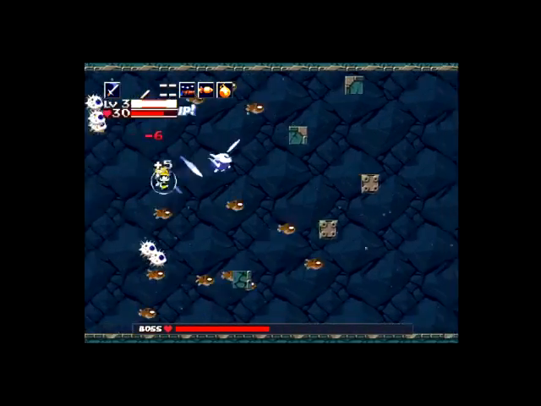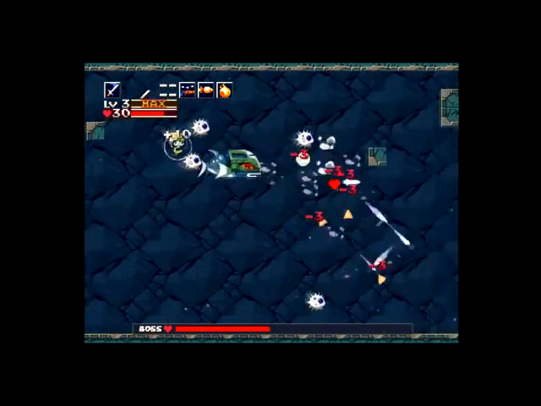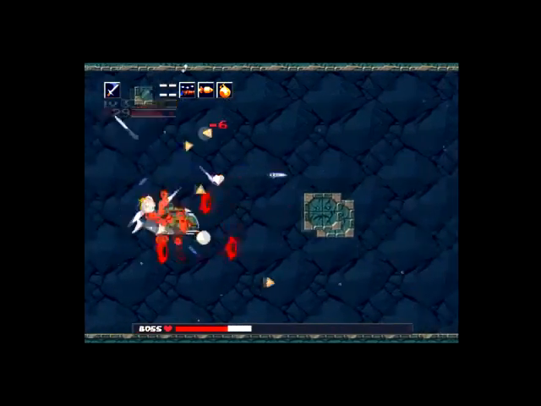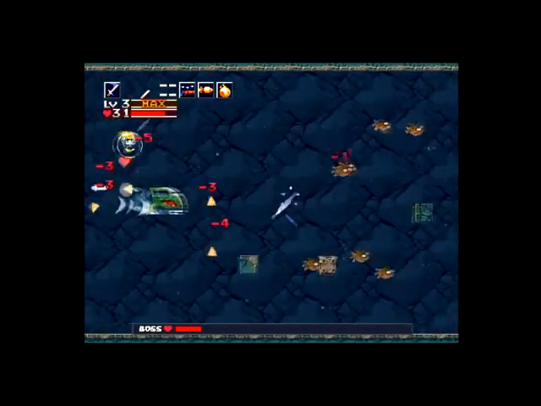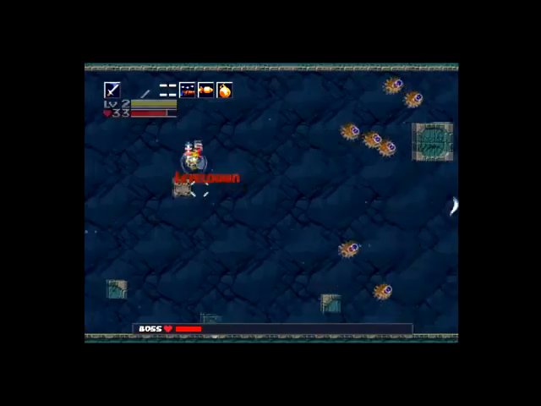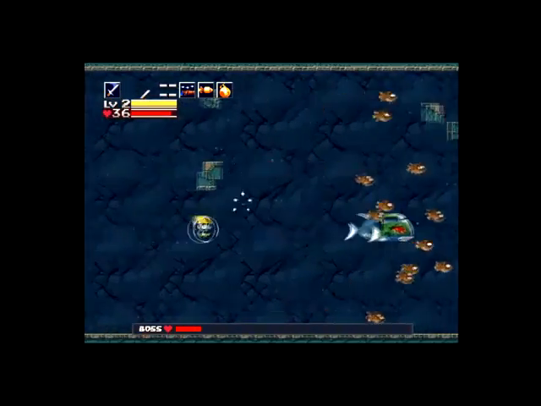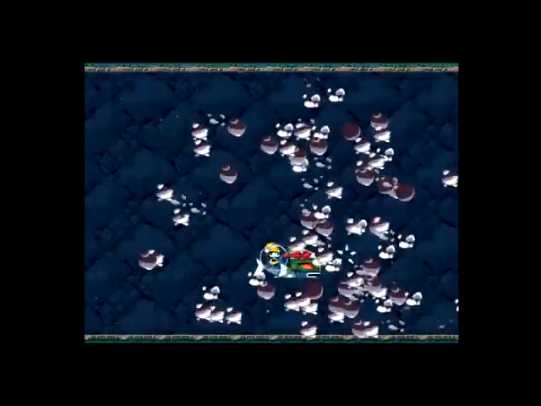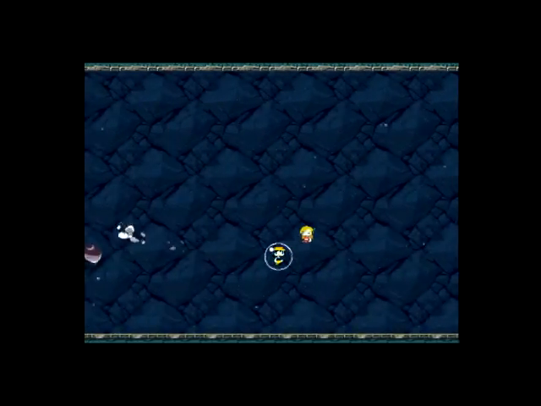And, of course, the insanely powerful sword. Yeah. Takes down a huge amount of health per hit. You can pretty much farm this boss for health. And we're done. And we've lost Curly. Crap. Yay, achievement.